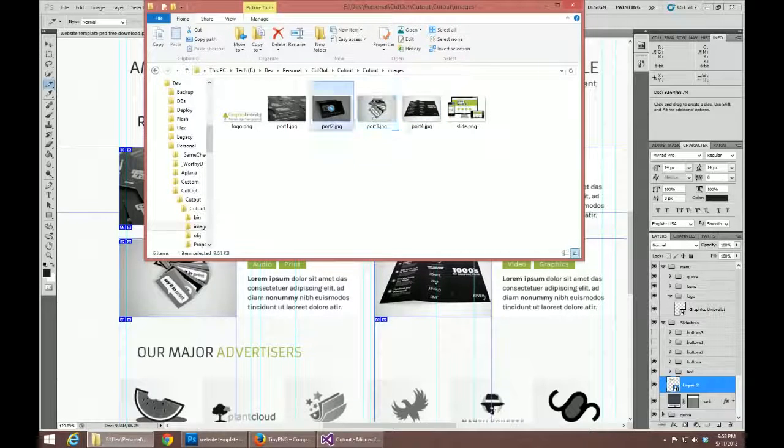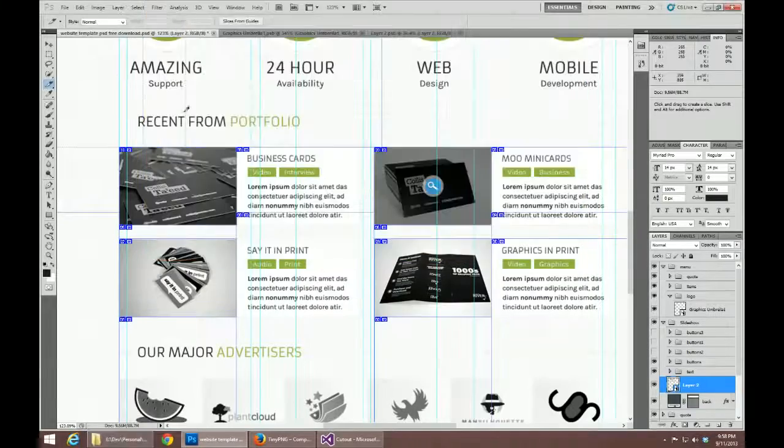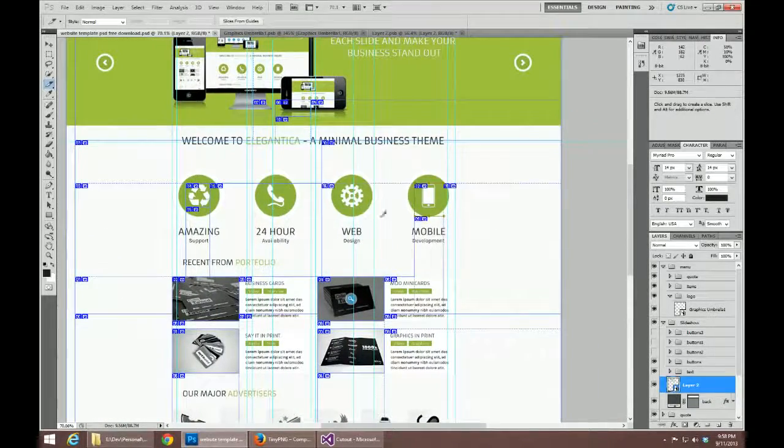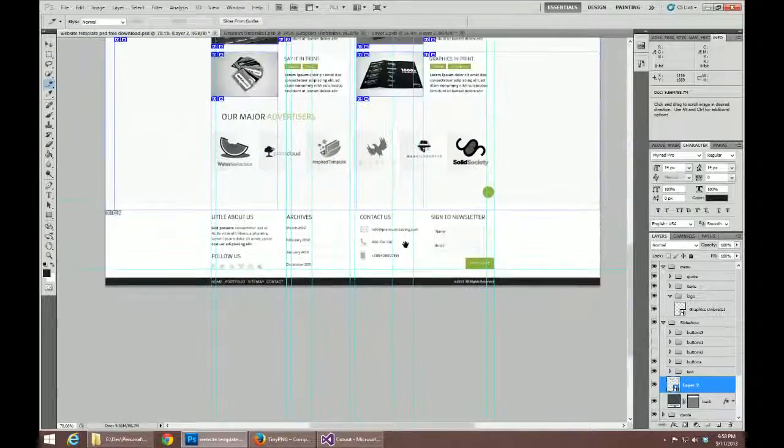So they're about 10K each. This one's 7K, 7.7K. So that's great file size. It's going to save our server some bandwidth. And so we would continue to go through each one of these, saving either by doing smart objects or slicing and hiding the background, all the other layers, and saving them individually.